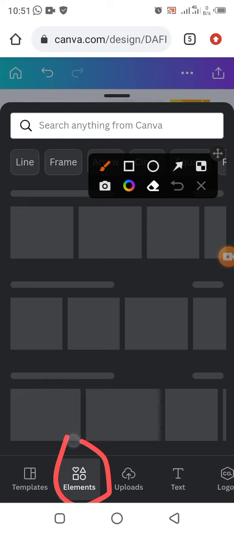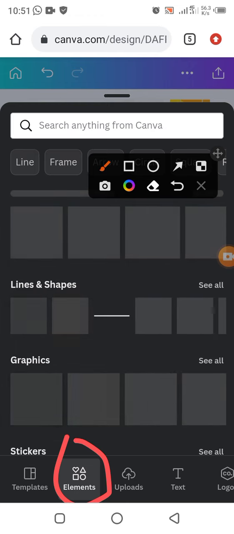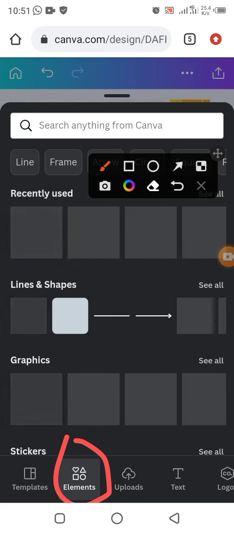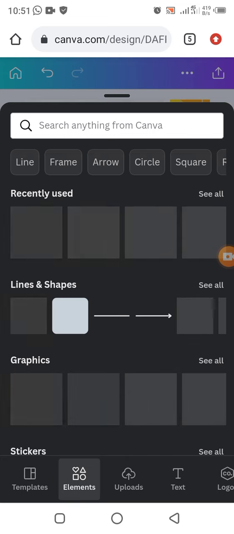We need the element that is a line. So you click on one line to use. Click on it. That line is straight.